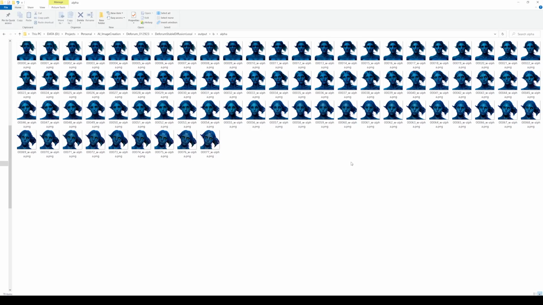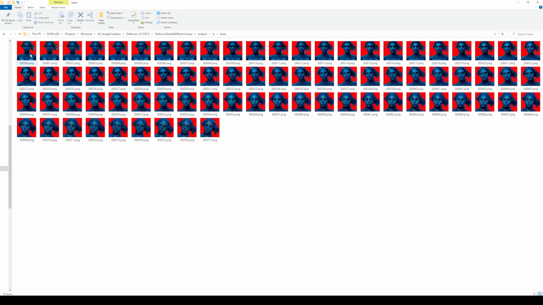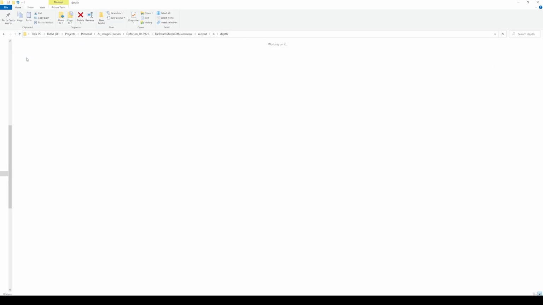Okay, here we are in the output folder. It's clear that our animation ran properly. We have 78 frames inside this alpha folder, showing us that Deforum ran properly after we made all the modifications to the code. And we also have images in the base folder and the depth mask folder as well. The other thing that I did was I copied these 3 folders in the output B to the output loading.